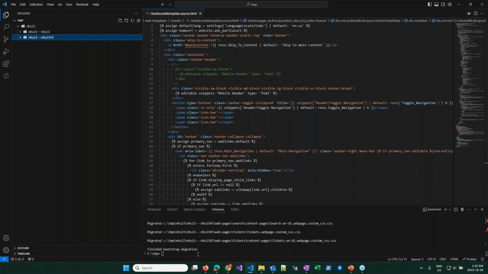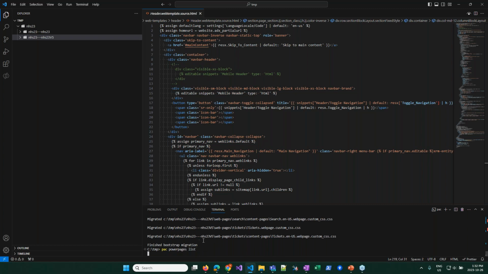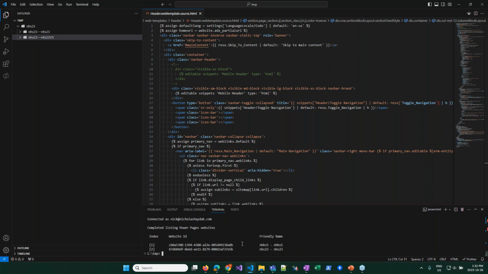Good question. Let me try this. PAC Power Pages list. Let me try and download the Bootstrap 5 version that I installed, because that would be the enhanced data model.